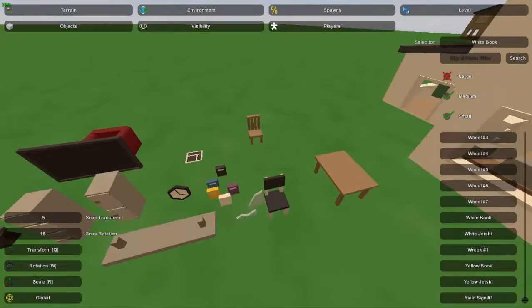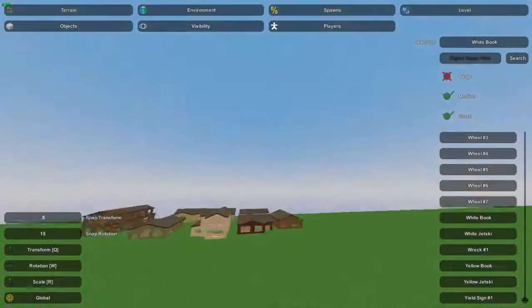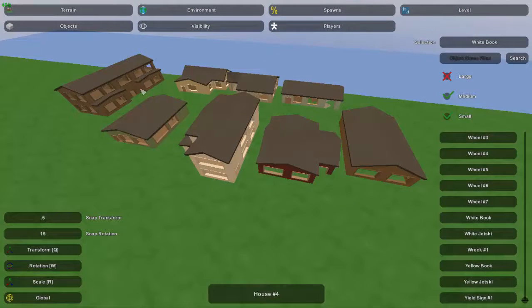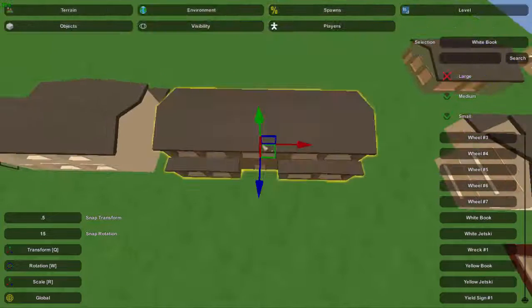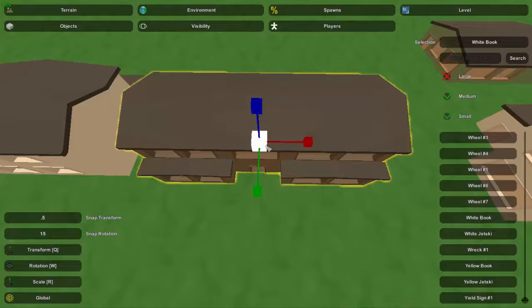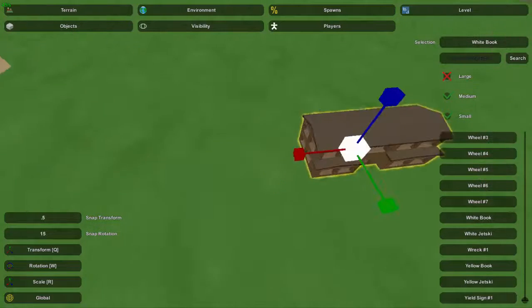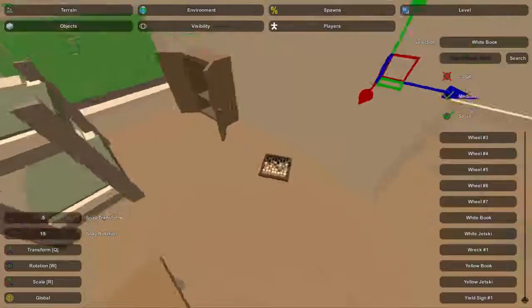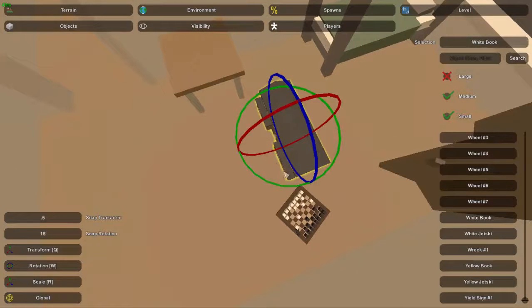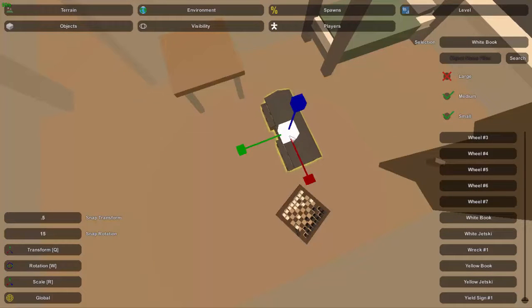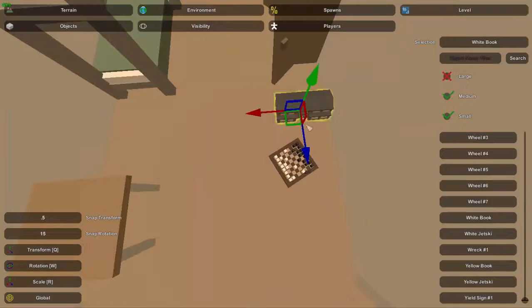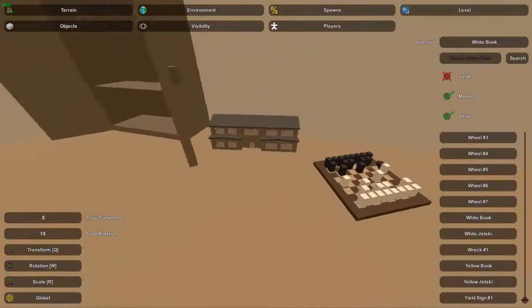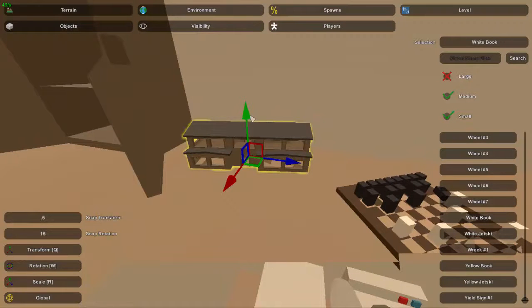Another thing you guys can do is take one of these houses, and this is actually going to take advantage of the new scaling feature. You can scale this down, and pretty much what I'm going to do with this is treat it like a miniature dollhouse. This is something that immediately came to mind once I found out that scaling was a thing. I'm just going to scale it down, place it maybe next to this wall, and we can use this as a dollhouse now. Of course, this will show up. It'll be freaking tiny, and as you can see, most of the detail is still kept.